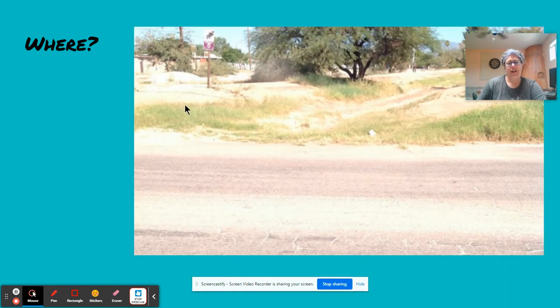Here is where Alejandra wanted to build the bridge. And if you've ever been down Belvedere Avenue, you know that this is Swan Wash and this is Belvedere Avenue. And this is that part of the road where you saw a lot of water. What Alejandra wanted to do was build a bridge that just went over this area of the wash so that people could walk across the water safely and stay dry. This is where the project was going to be installed.